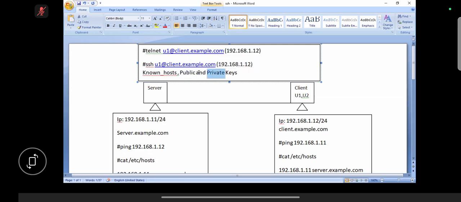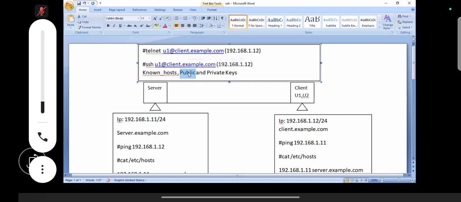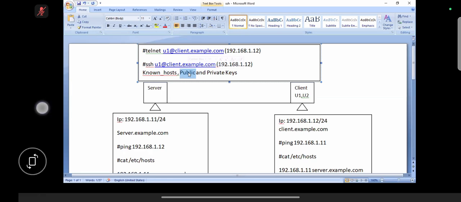Our lock, public key. He puts the lock on his room. So when his friend comes to his room, he is going to see the lock. Anybody can see that particular lock. Public key, anybody can. But the key, if he keeps his key in front of the lock, maybe beside the lock, then what will happen? He's going to lose his products, right? So that's why he's going to keep the key in his pocket very securely. Got it now? Key is a private key.